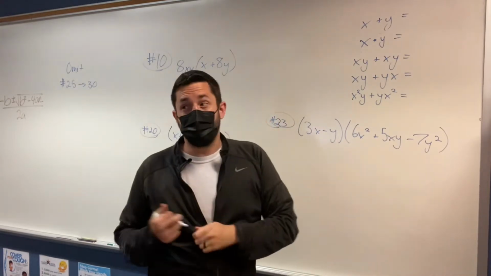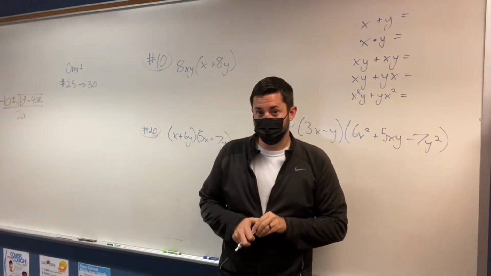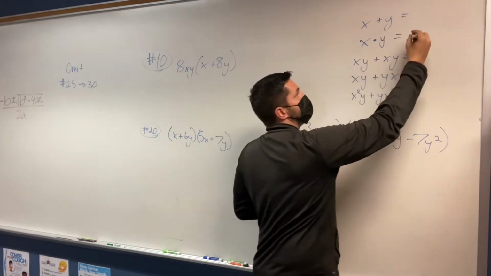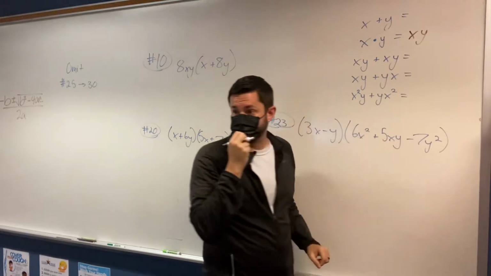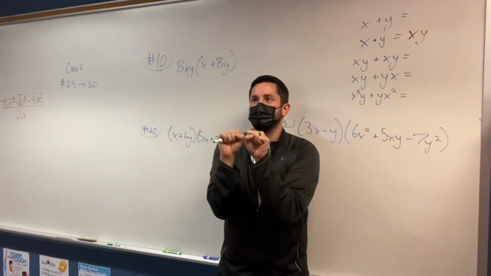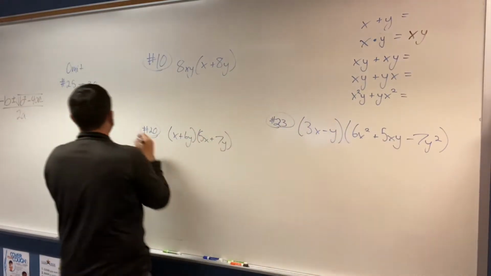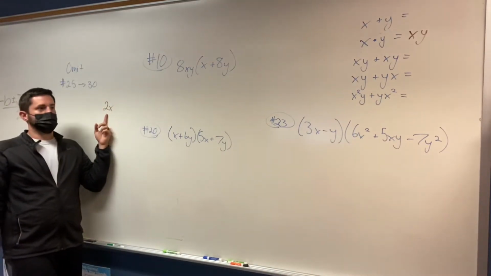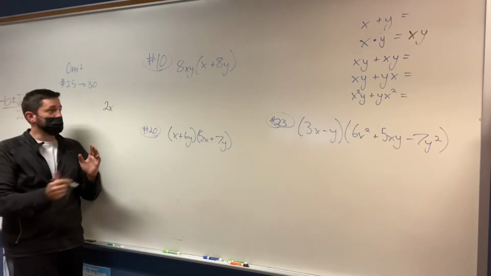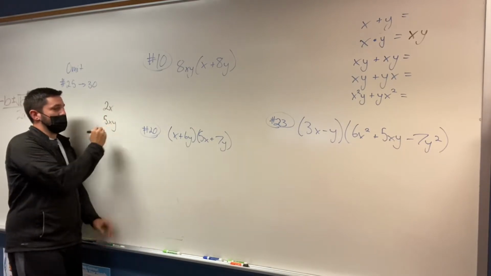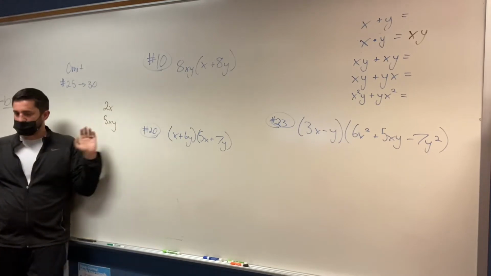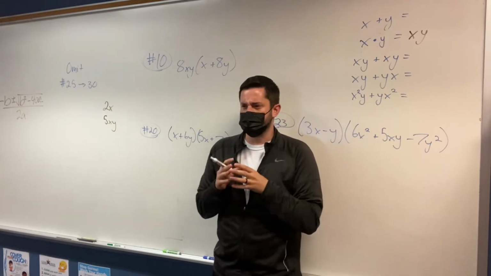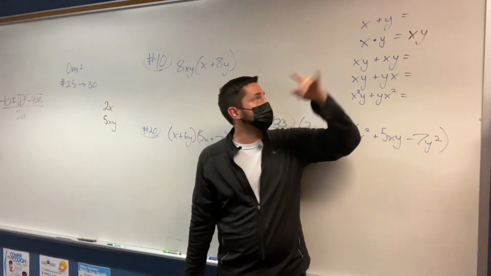What is x plus y equal? XY. What? XY. That's interesting. I'm going to ask you another different question. No, it's what is just x times y? XY. So x plus y is just... Because anytime in math you have two things sitting next to each other, like if I had 2x, what operation is happening here? Multiplication, 2 times x, right? Or if I have 5xy, that's 5 times x times y, that's multiplication. So you can't say x plus y is xy, because now I've just changed addition to multiplication out of nowhere, right? So what would x plus y be?